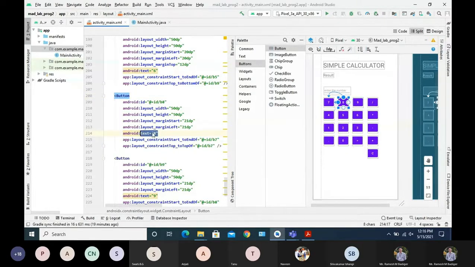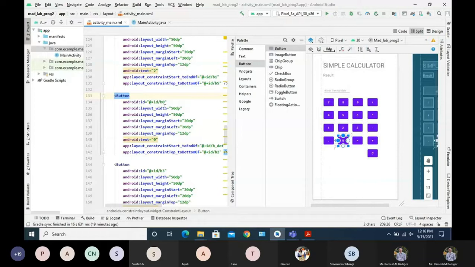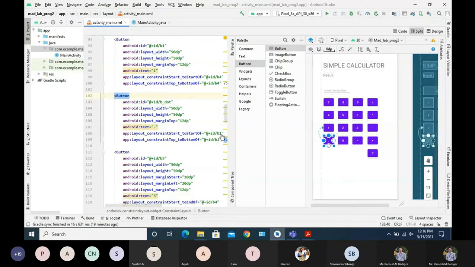If you want to increase the size and everything, that is just manipulation. So what you have to worry about is the b8 id. Next for 9, b9 is the id, for 0 it is b0. If you want a dot, display it as dot, and b underscore dot is the id.